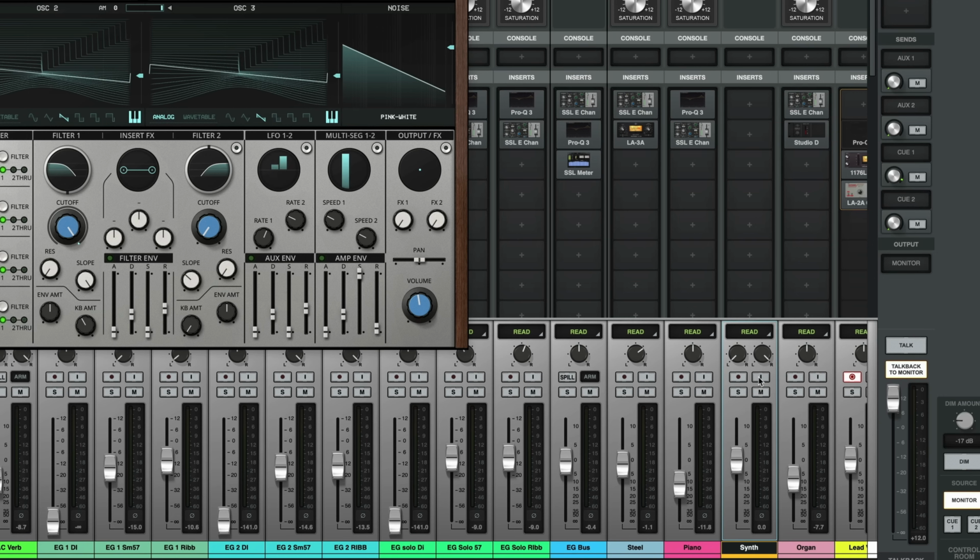And when I want to add and perform with a virtual instrument, I can enable ARM for that track as well and perform just the same. Whether you're tracking in a high latency session or recording virtual instruments, ARM mode allows you to achieve the lowest possible latency while recording with UAD plugins in real time.